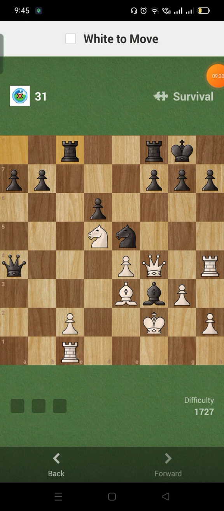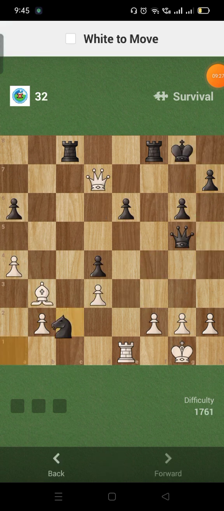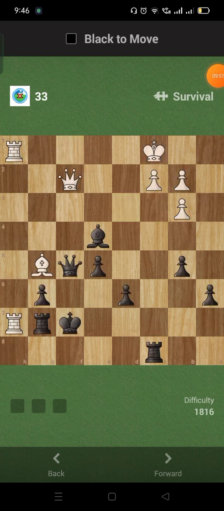Okay. This is check with the knight. Check with the rook. Check with the queen. Take everything along the way. Okay. Wow. Okay. Check with the bishop, check with the queen. Do I take? Yeah, take and take the other queen. Okay, we're good, we're good. Okay, I'm surviving this.